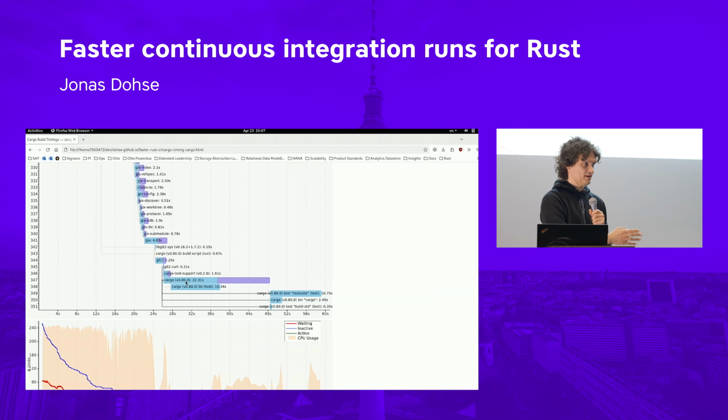First, the Rust compiler translates your Rust source code into intermediate representation. That's basically the format where Rust hands it over to LLVM, and then LLVM translates the IR to x86 code. And one important property of that two-step process is that as soon as the intermediate representation generation is finished, other crates can already start compiling.